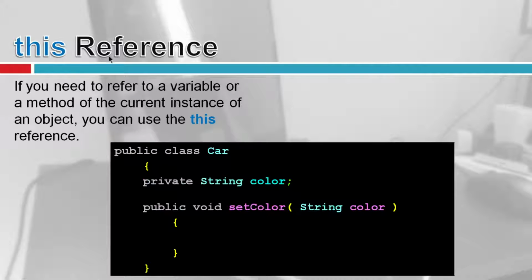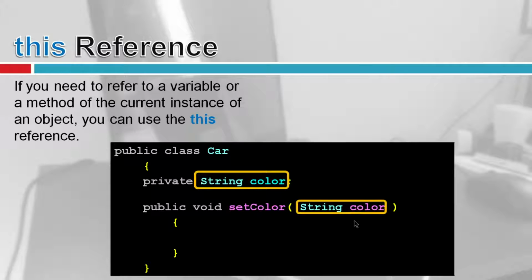Now, this reference, if you need to refer to a variable inside the function, you can use this reference. And this is really cool because editors like JGrasp and Eclipse kind of give you hints as far as the color of the variable. Now, notice car has a member attribute called color. So they've got a variable called color, but its function also has an input value of color. Now, this gets confusing if I was to say I want to set color equal to color, because they're named the same.